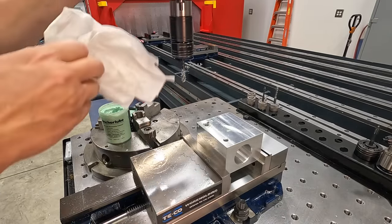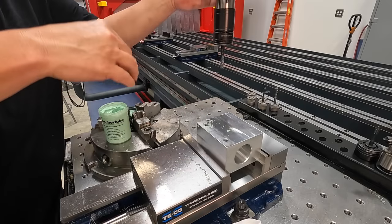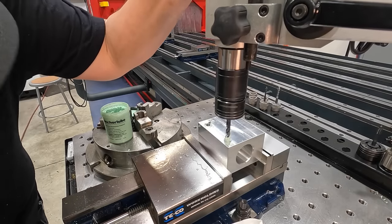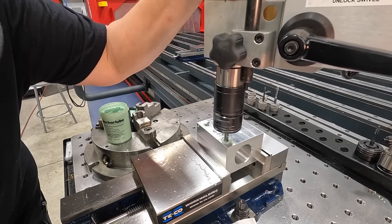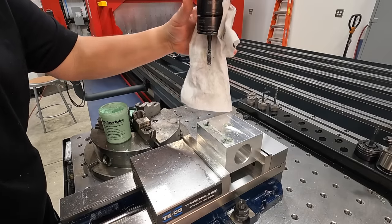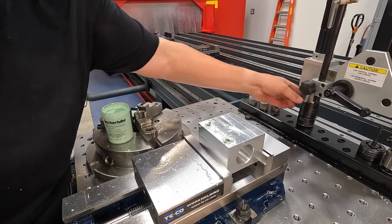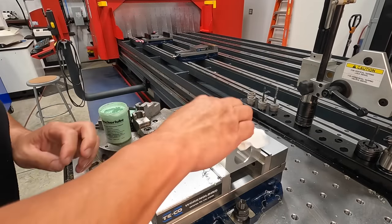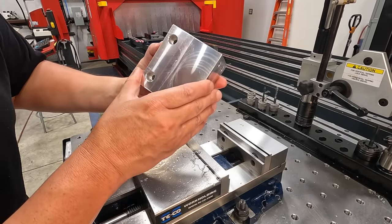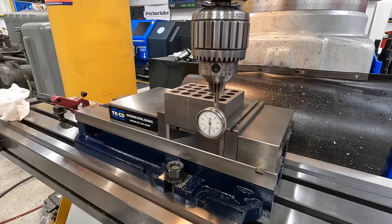And if I need to, I'll just go back in there with a hand tap and clean the hole up completely if I didn't go all the way through where it needed to. Just makes it nice and easy being able to do a simple tap op right here on the flex arm. Go ahead and get this vise trimmed.